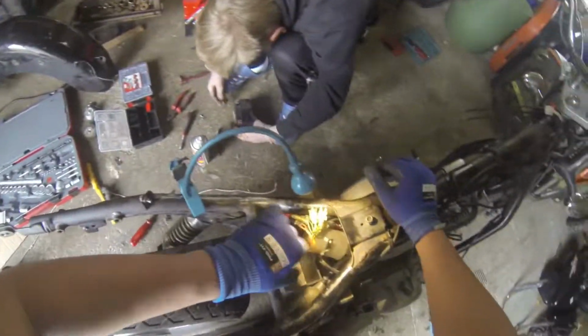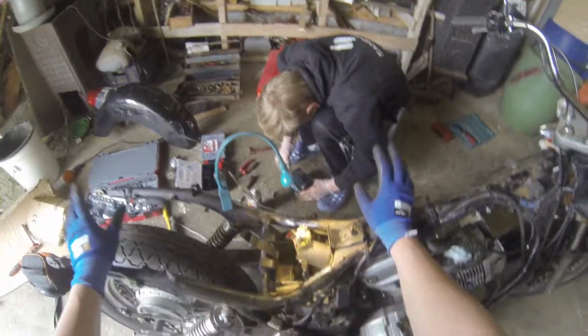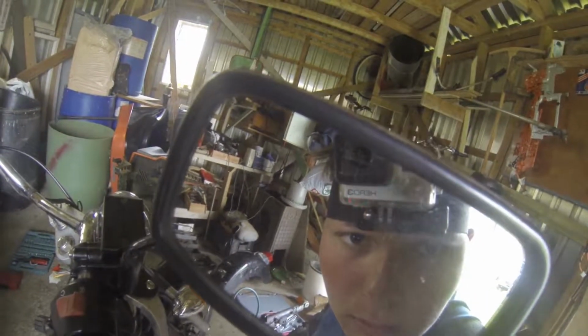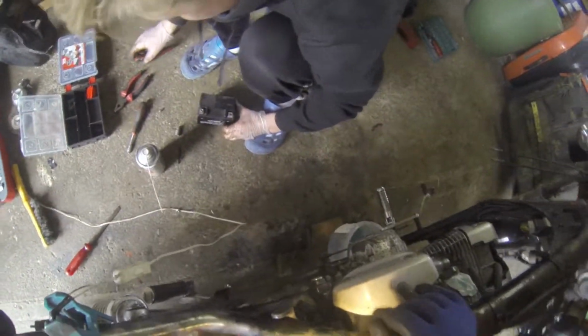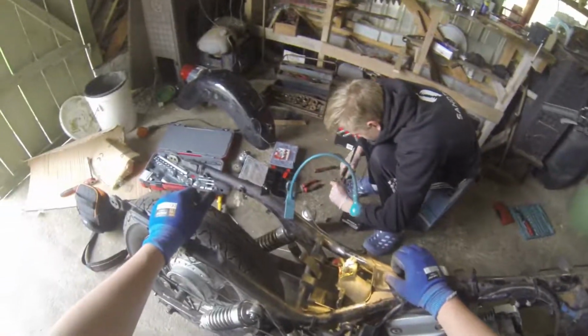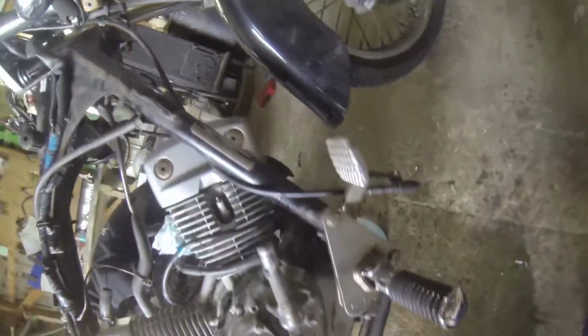Boxity box. Okie dokie. Battery's off, as you can see, and we still got a lot of battery, good stuff. Right now we are working to disconnect all the fuses from the electrical net, in order to get everything out, so we can take the engine out. I think that's quite simple.